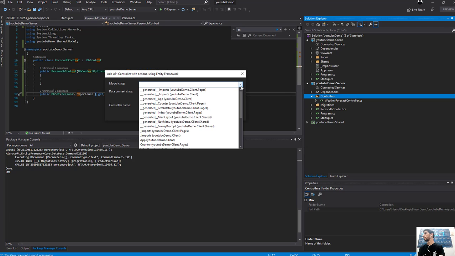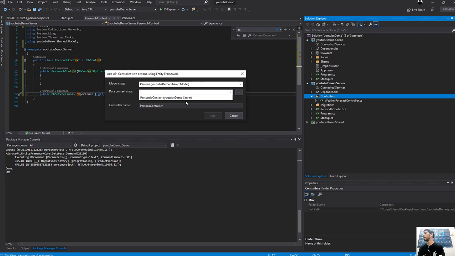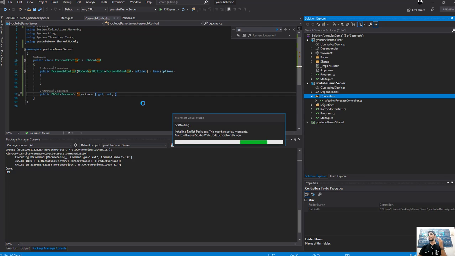So here we are going to use the person, person, YouTube demo video shared models, and we are going to use our DB context, and we click add. A few new NuGet packages are being installed, like Microsoft extension for logging and debug.